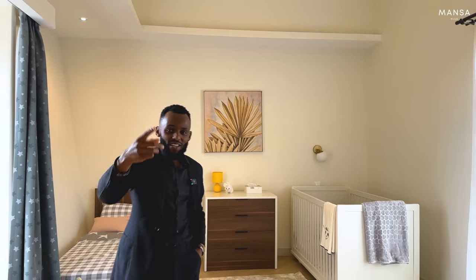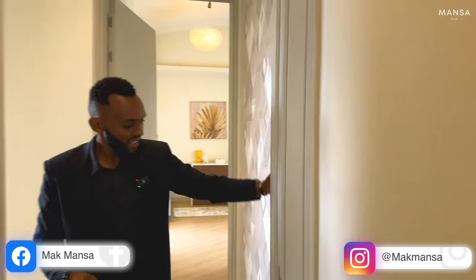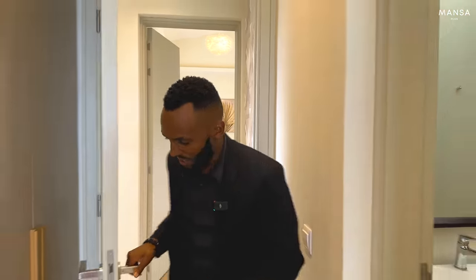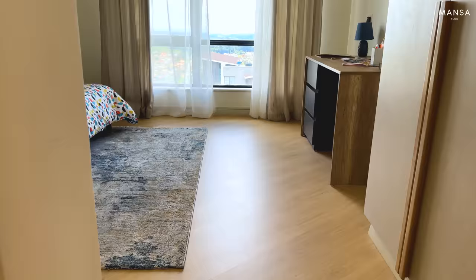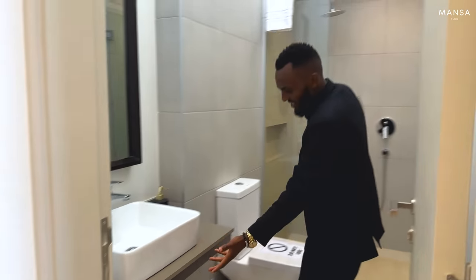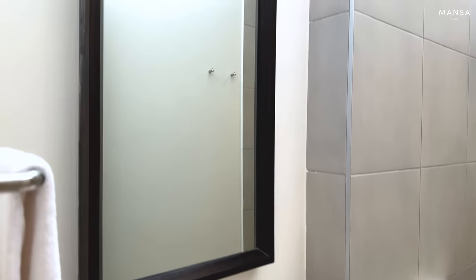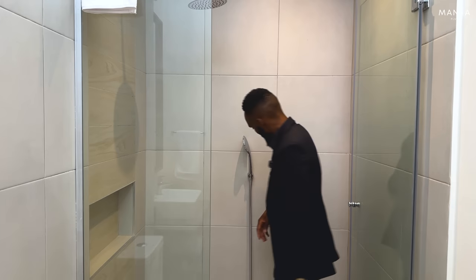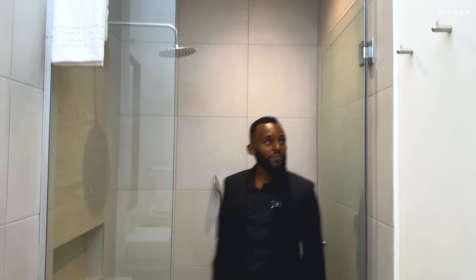And now let's go to the other bedroom so that you can see what it has to offer. You have a wallpaper here, and you're now in this. This is the third bedroom, and on this side we have the bathroom. Let's just have a look at it. Again, you have this open vanity setup, a mirror there, your toilet and your walk-in shower with a rain head, and also a handheld. And I love these fixtures. They're really beautiful.